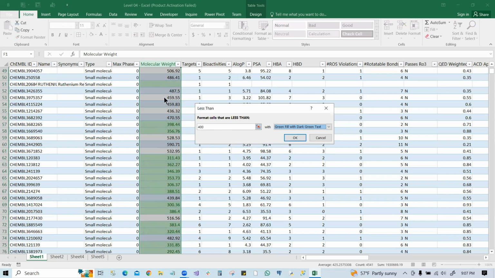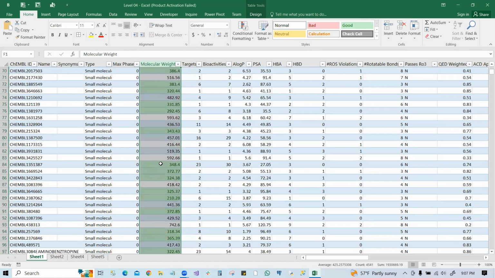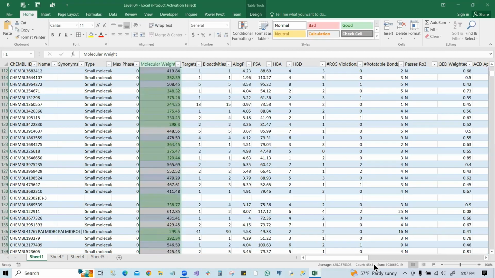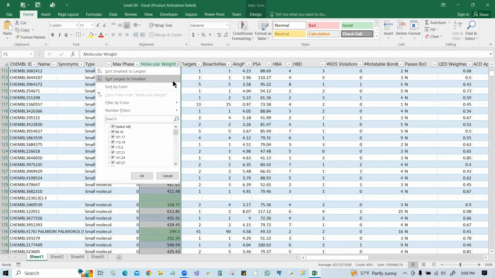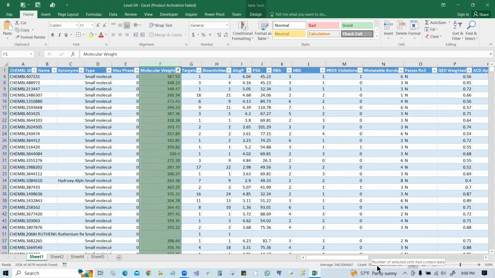So right now you want to get only the data that is less than 400. Right now there are 4,541 data. You can filter right here. See, filter by color. The one that is highlighted, now you can filter by the color. As soon as I click it, it converts to 1,998. If you look at the bottom, it was 4,000. Now it is 1,000, less than half.